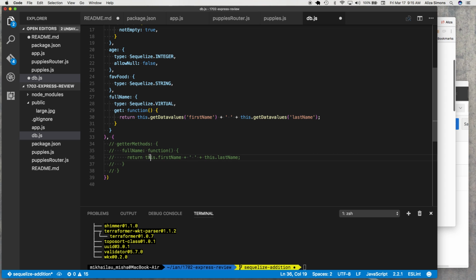Question. Isn't the whole point of having the getter method so you don't have to overwhelm the database with Oh, right. But since this is a sequelize.virtual, it's basically treating it the same way. There is no full name column in your database because it's virtual. Then I still don't understand why you would do one versus the other. The use cases are small is the answer, but sometimes you have to do that.